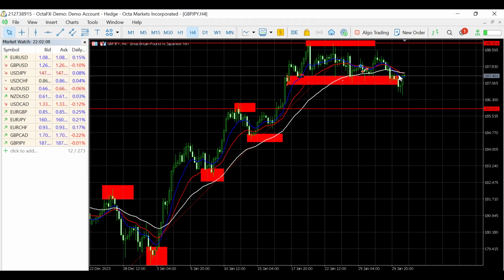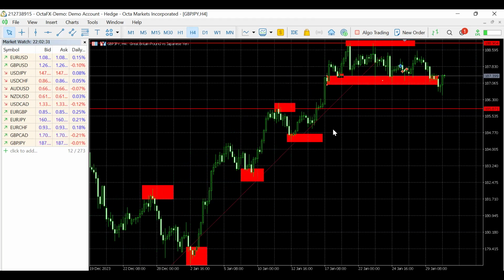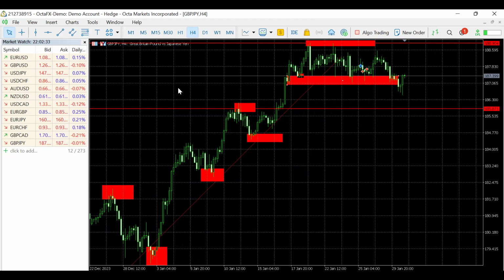Okay, so let's go back to... okay, there are other indicators you could use as support and resistance. Another one could be, I want to take this out, another one could be Bollinger Bands. Bollinger Bands are usually used as support and resistance too. Let me put one inside and show you. I won't do any settings for that.